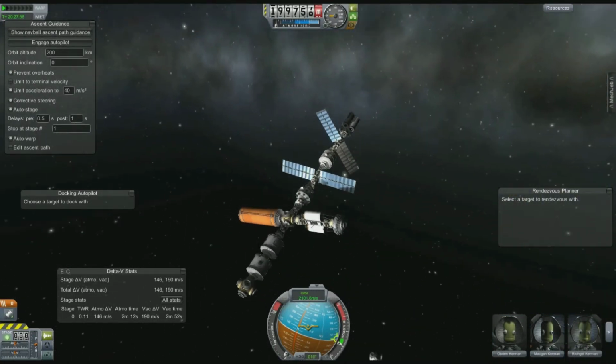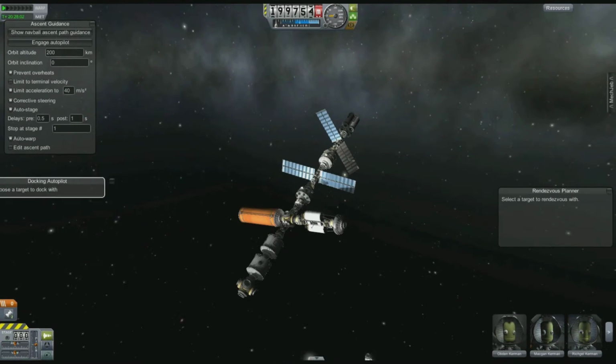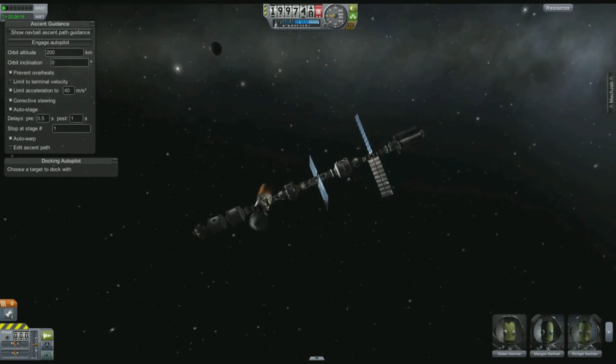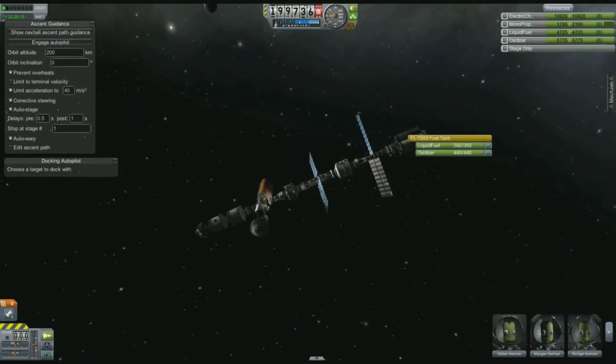But I did want to get at least a station out here to supply fuel and RCS if I need to. Oh yeah, that was the other thing. I had 2 RCS tanks on this for surplus. So that way we can just launch, dock, fuel up, and then head out, and from here you could go to pretty much any planet.